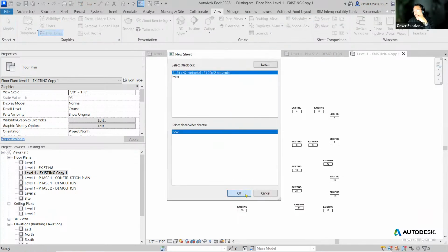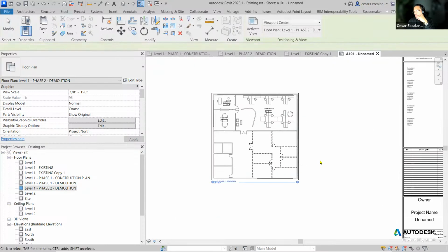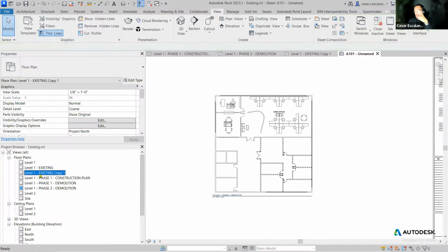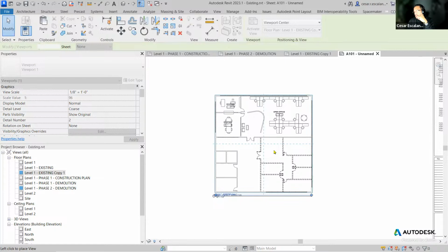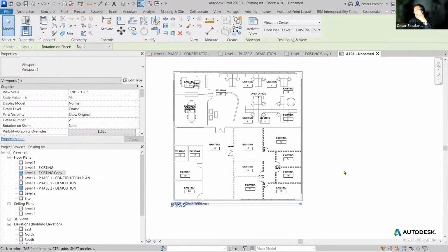And then in this sheet, I'm going to place phase two demolition, for example, and doesn't have any tag. Well, I had the redundant tag, but then this copy that I tried, I just drop it on top, and it doesn't bring any geometry. It's just displaying the rooms. So you have one on top of each other without having redundant views.